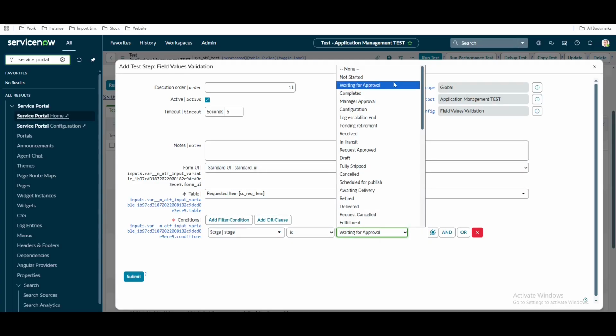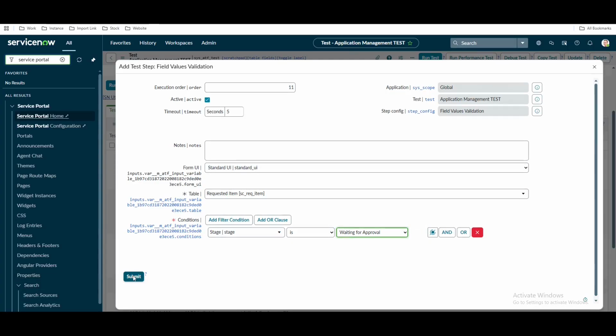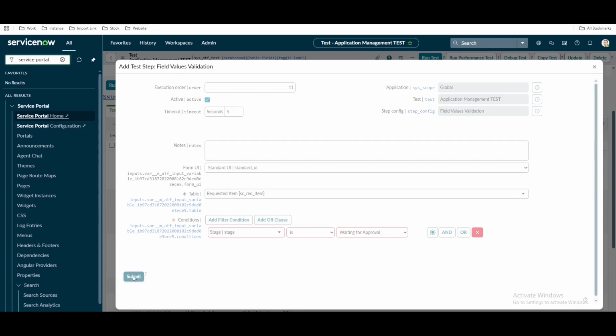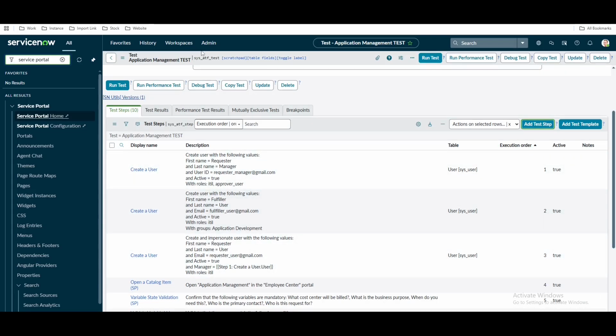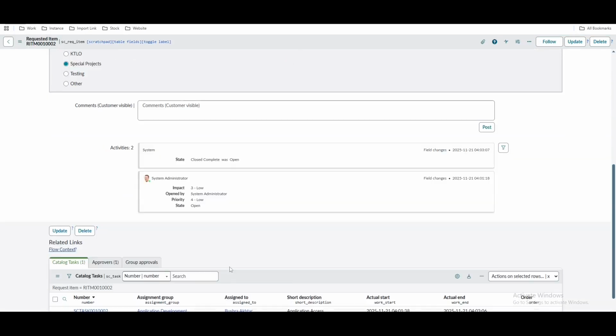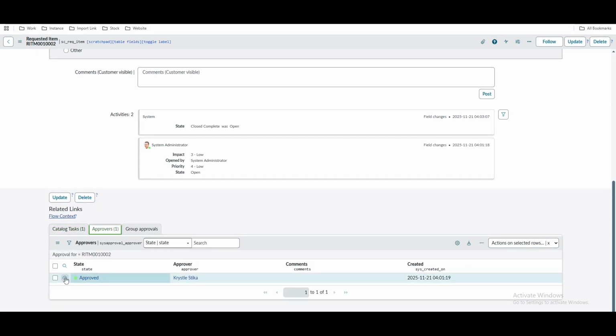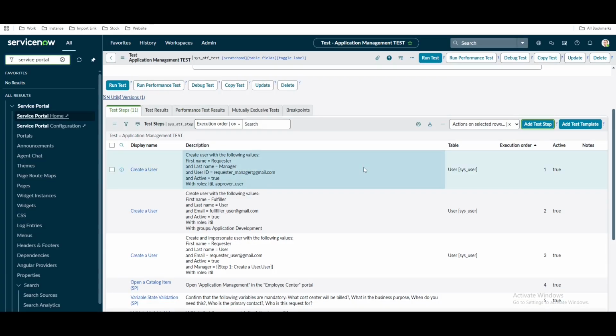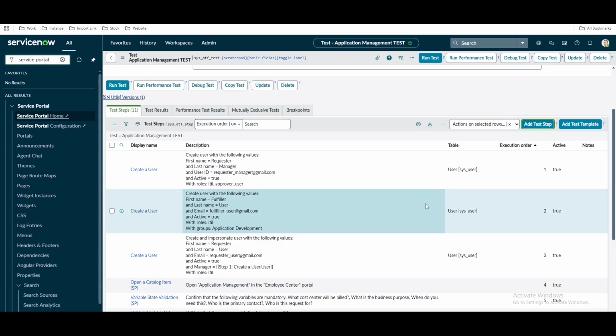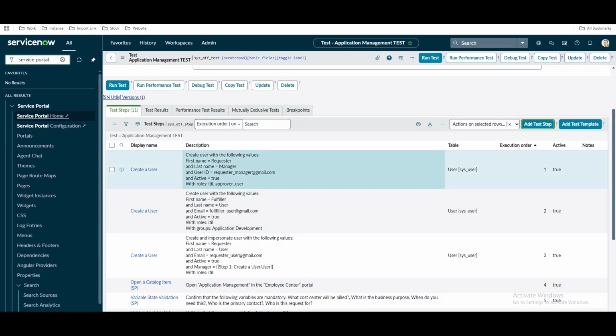Once this verification is done, we have to open this approval record and then approve that record, right? For that, we need to query that table. Before that, I will impersonate this manager, because the manager approval is generated. The manager has to approve that. So I'll impersonate the manager.